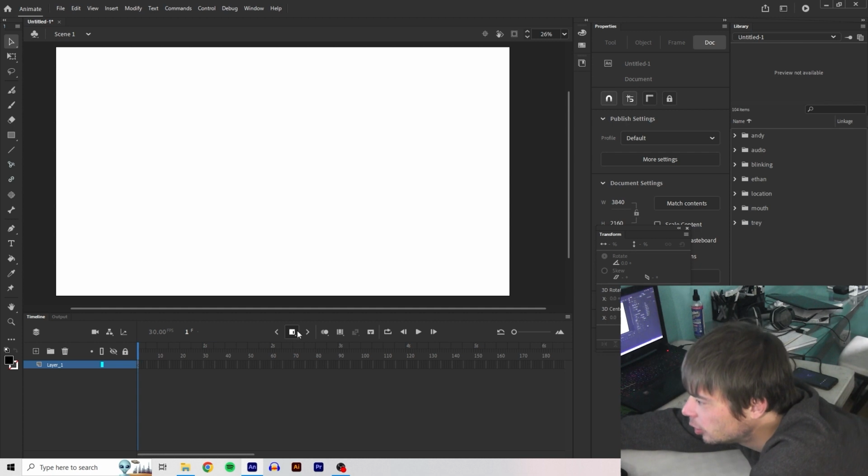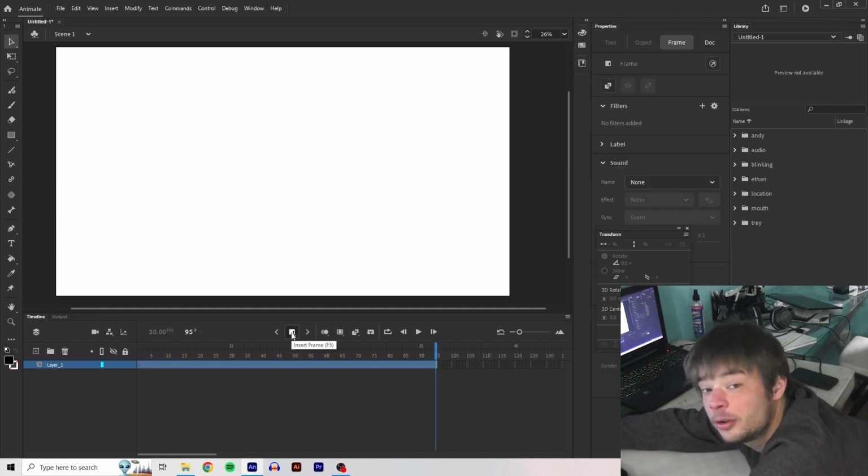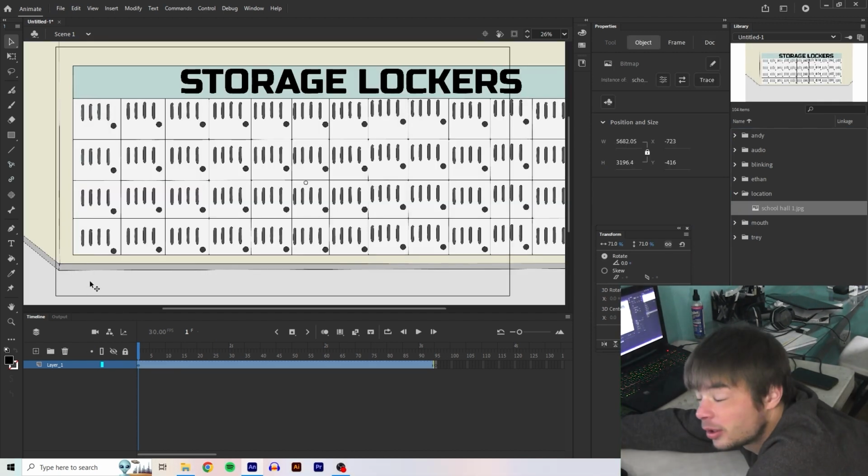So what we can do is zoom in right here to this timeline, and if we click this, we can add time to the keyframe. And we can drag this open, and if we right click this, you can change it to a keyframe button, and it adds keyframes for different parts of the animation. I'm gonna drag in the background. That looks okay, I guess.